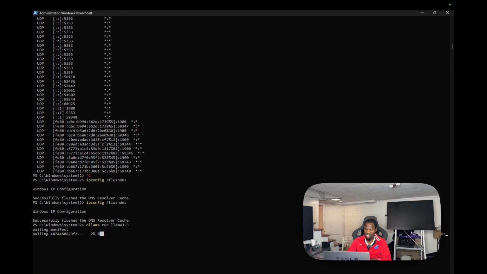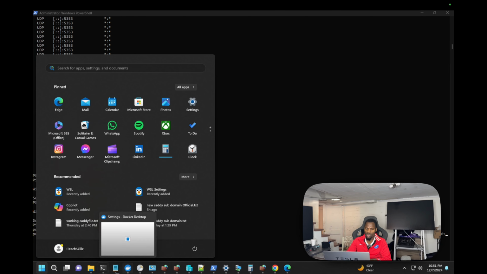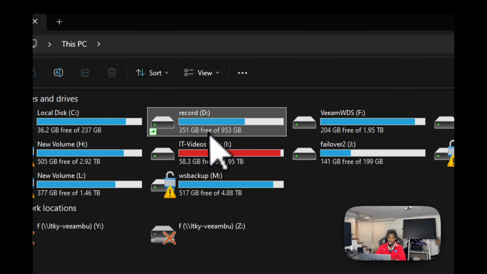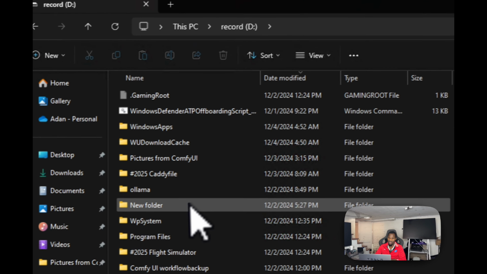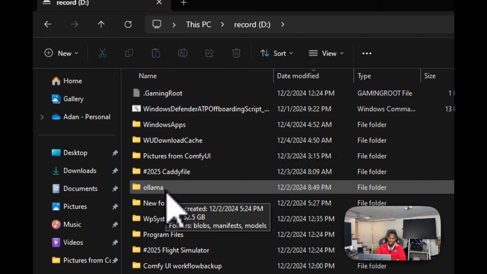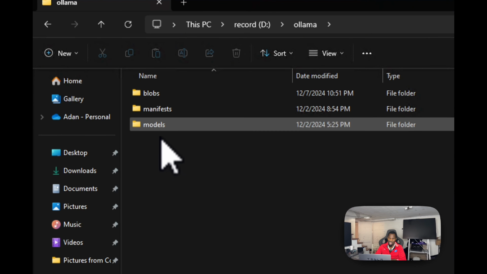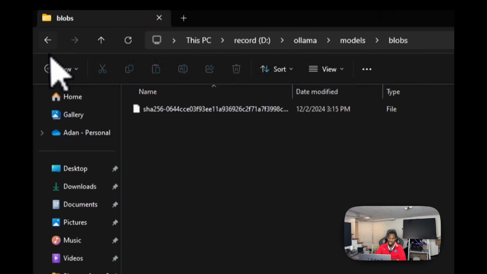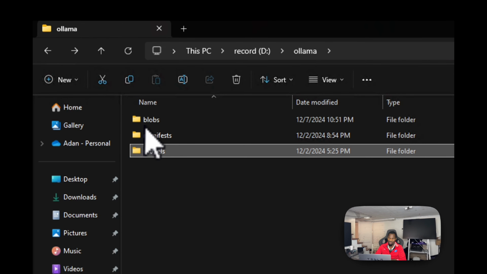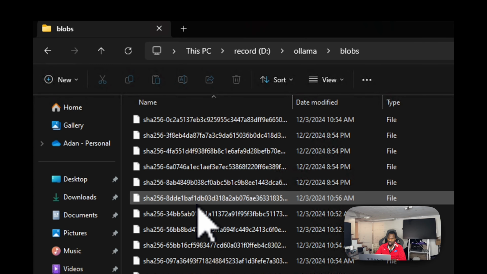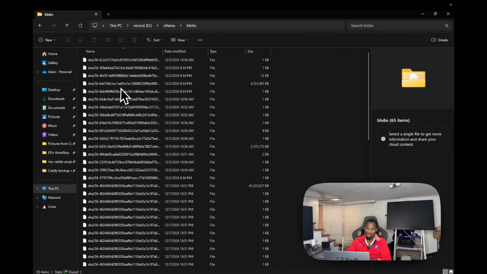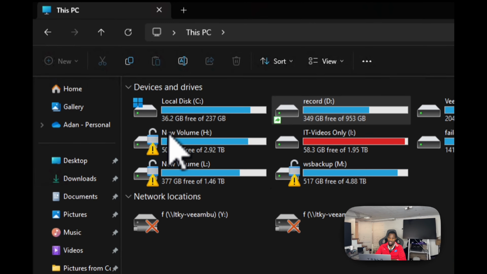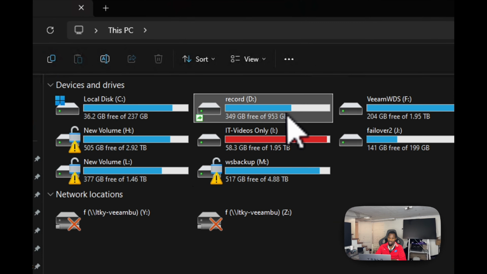Man, it's huge. So that's another thing you have to do when you're doing this, make sure that you're storing this on a dedicated drive. So I'm storing it on this data drive right here, and under this drive I have a folder called Ollama, and then I have models, and then my model goes here. Because if I don't store it here, oh man, then my computer won't be able to handle it. So you can see this is where my model goes, and it's gonna go under this blob folder. Because on my C drive right now, I don't have enough space. I only have 26 gigabytes, so it won't work.